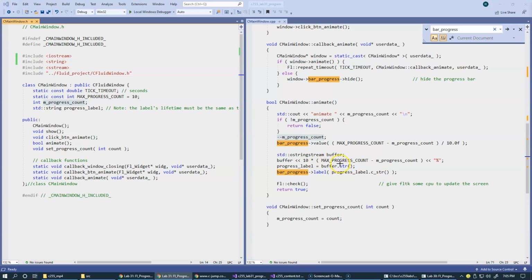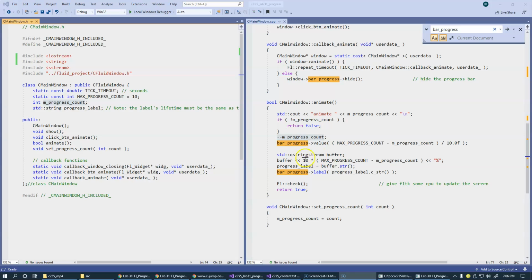So we invert the value by taking 10, in our case, and subtracting the current value of progress count. At the beginning, progress count is set to 10, same value, so we get a 0, and then when we subtract it, it becomes 1, 2, 3, 4, 5. So we multiply it by 10, we also append the % sign, and we save it in this memory buffer that we construct right here, right?